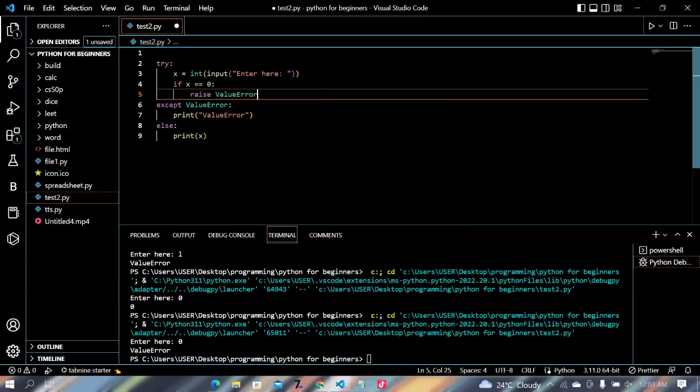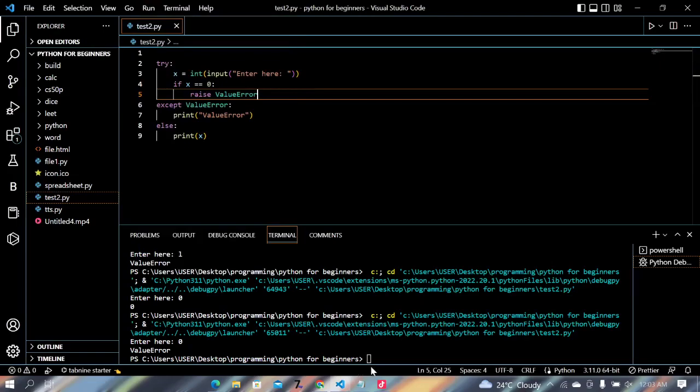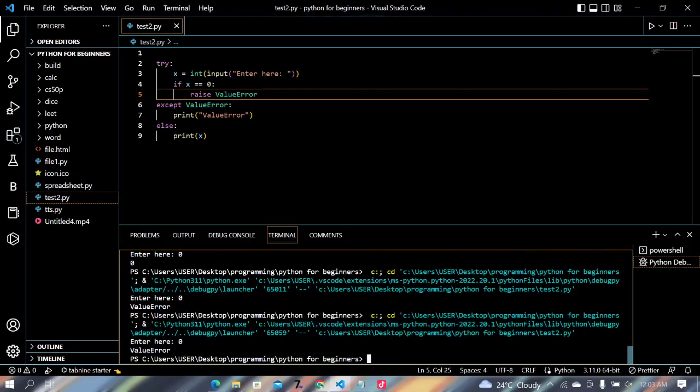You can pass in extra parentheses there, but let's just run it like this. So you can see zero, according to Python, is an integer. But now that we have raised an error, now that we have told Python ourselves that this zero is an error to us, Python is now treating zero as a value that isn't an integer.